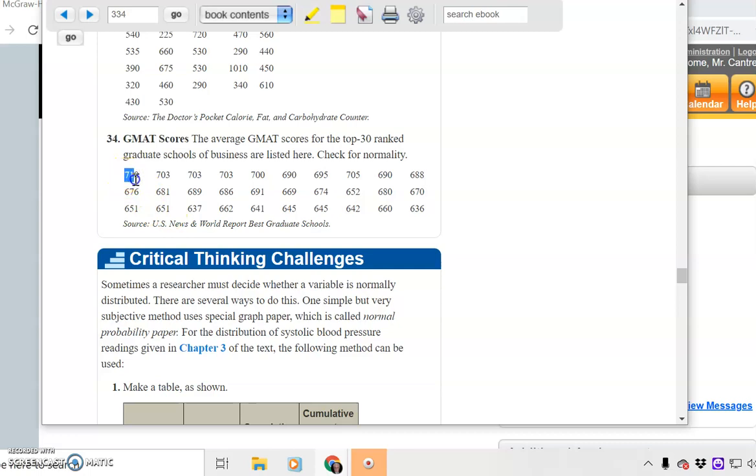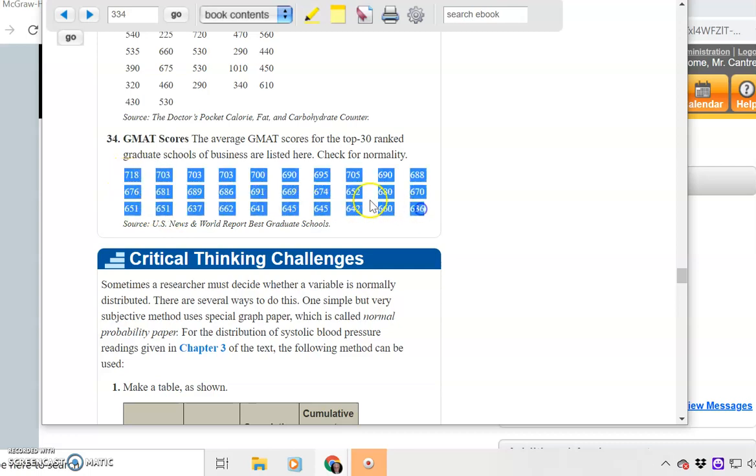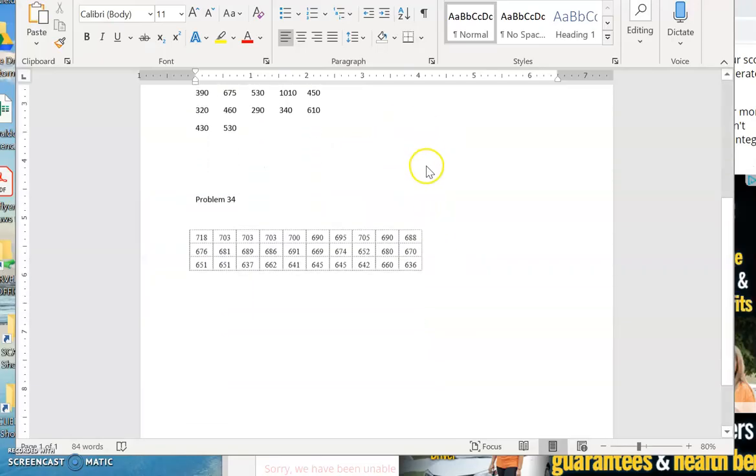Okay, so I'm going to grab this data, copy it, and put it in a Word document so that I can use my calculator. Just bear with me here. I thought I'd mention that when you paste it into your Word document, it's going to look like this, a weird looking table, and I don't think that's going to work for you.